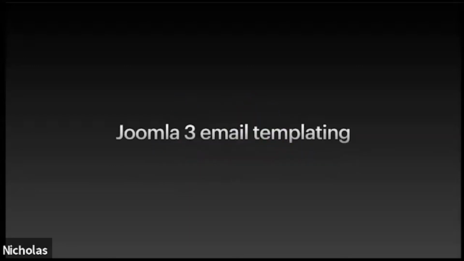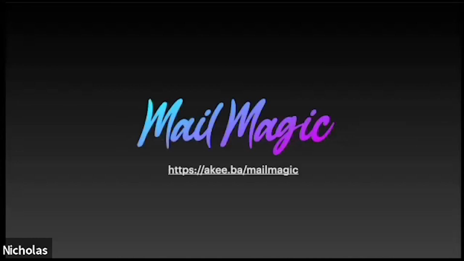For Joomla 3 email templating, so you can have your site's templates be sent in a way that's compatible with dark mode, I have made a small plugin called Mail Magic, which basically lets you create an HTML file inside of which the plain text Joomla emails will be wrapped. Mail Magic allows you to create the HTML template for all your Joomla emails. For Joomla 4, you don't need a plugin like that because Joomla 4 has this feature built in.